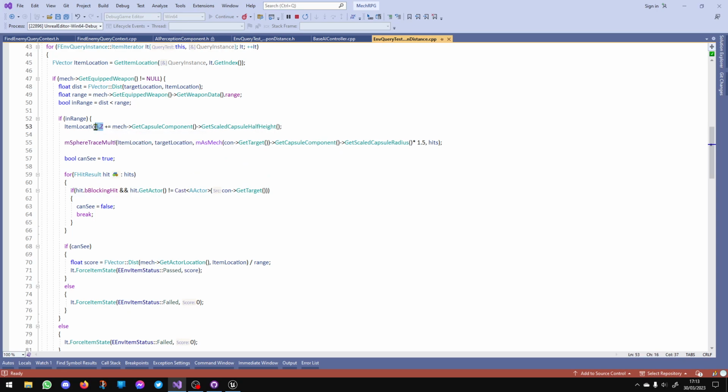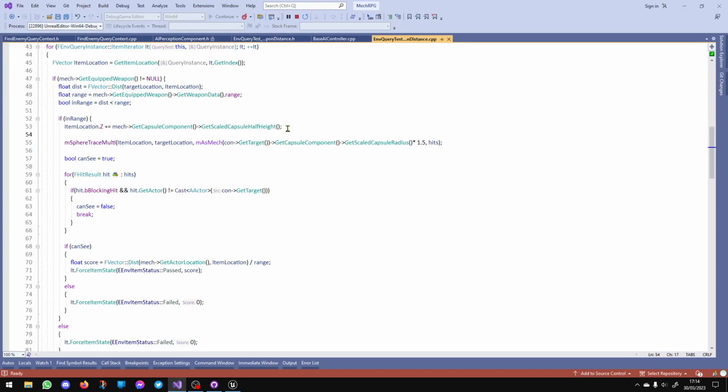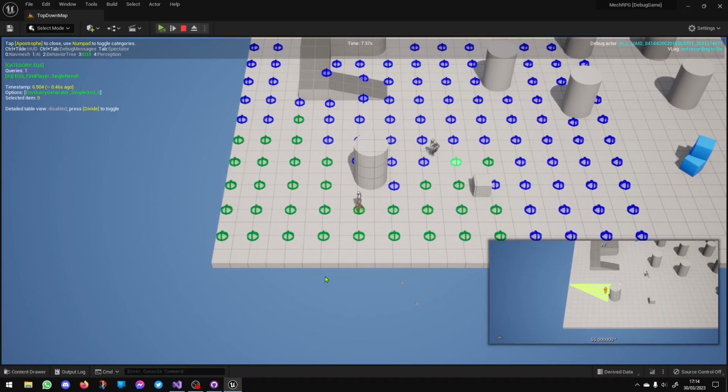we need to add to the Z location of these grids. So each of these gets their up-downness added to, so that we can start tracing from, as you can see in here, half the height of our character. So we're making a sphere trace, so we're going to make like a circle that then gets emitted out towards our player's location to check for collision.